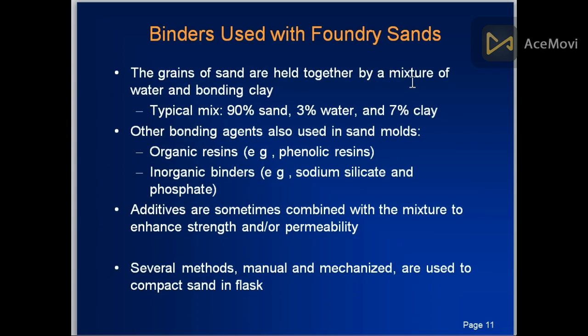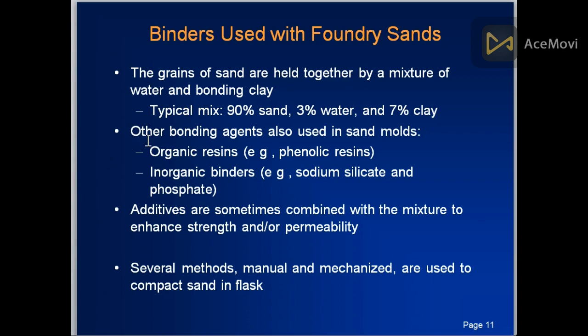Binders used with foundry sands. To make the sand stick together, we use a kind of adhesive known as a binder. The grains of sand are held together by a mixture of water and a bonding clay, typically mixed 90% sand, 3% water, and 7% clay. This may be varied according to your use, according to our application.